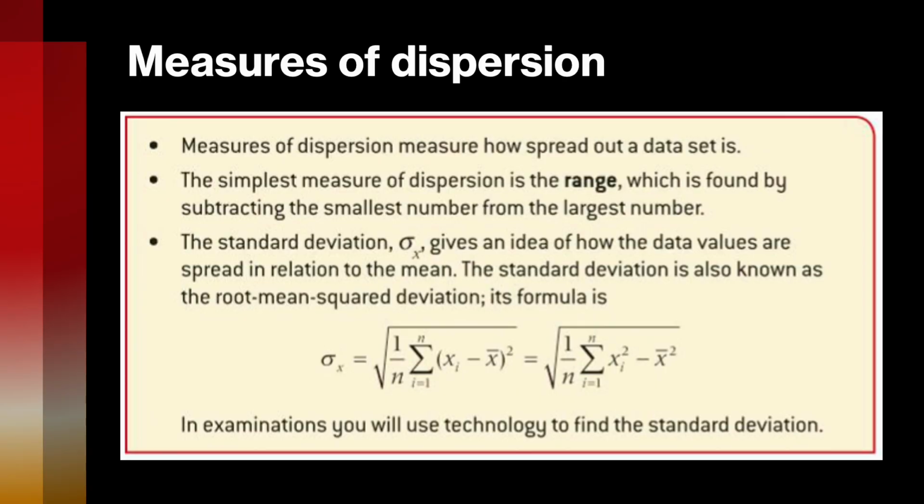Okay, so in this lesson, we're going to be focusing on what's called the measure of dispersion. The measure of dispersion measures how spread out a data set is. So whether all the data is close together, let's say I were to ask what is the age of students in a classroom, most of you would be 16, 17, 18 years old. So the spread wouldn't be very wide because all of you are 16, 17, or 18 years old.